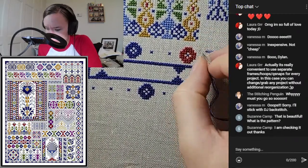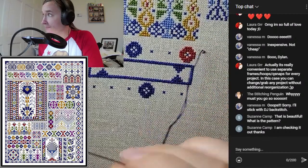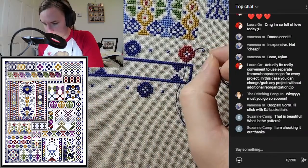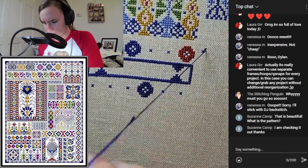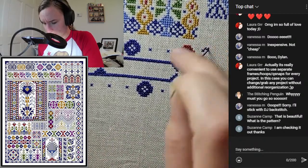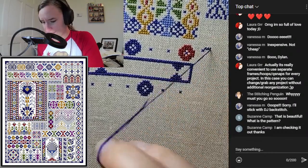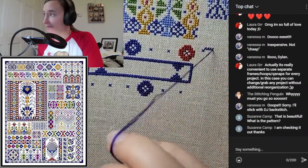Yeah, she has bookmarks, samplers. I think she has some snowflake collection or something like that. It's kind of like my go-to sampler store, because there's a lot of samplers.